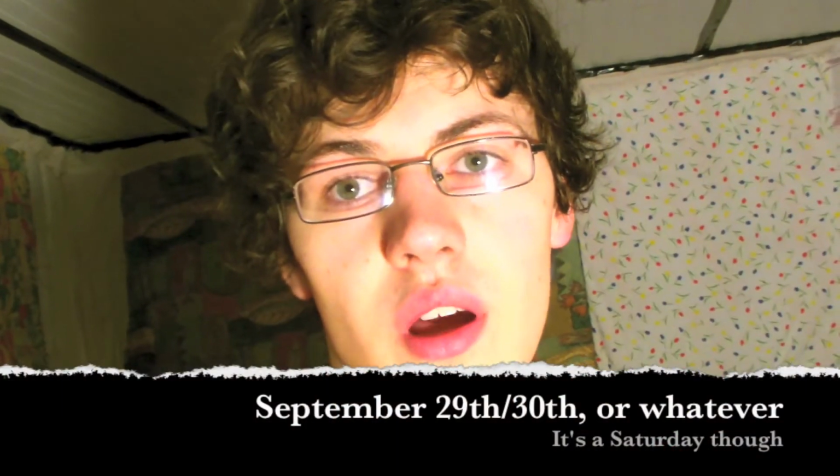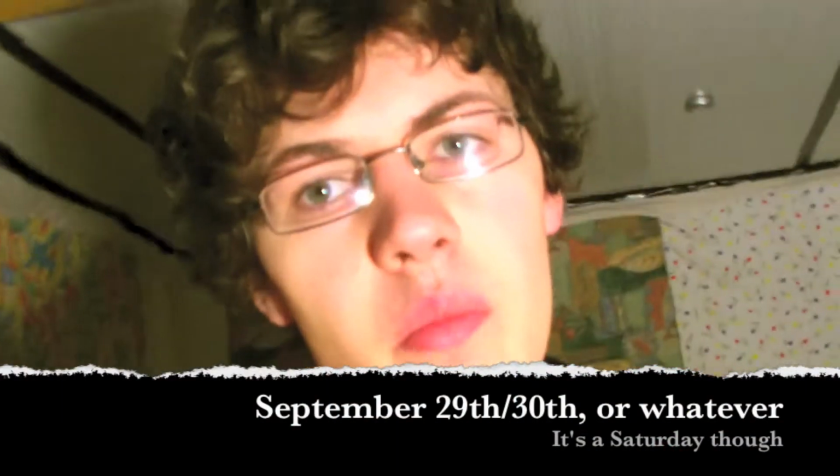It's Saturday, and it's like 30th of September or the 29th of September. I don't know. But look, the studio is finished. That's how the final corner looks. I've made a big pillow thing to cover the bottom bit. And in here, I've got these two sections which are completely movable, so I can take them out to open and shut the door. But yeah, it's finally finished. Loads of months down the line, but she's done.